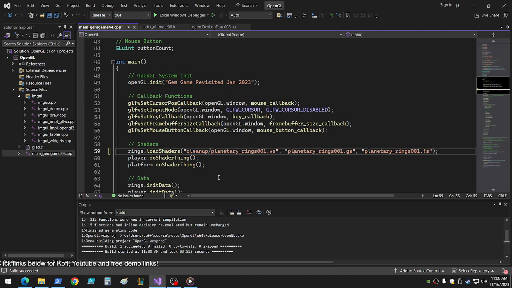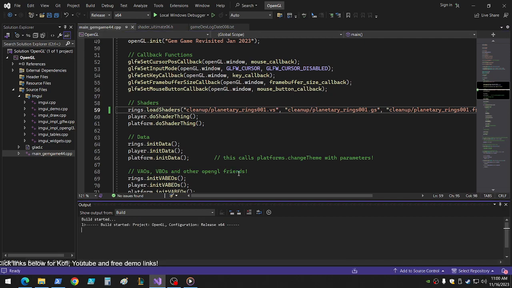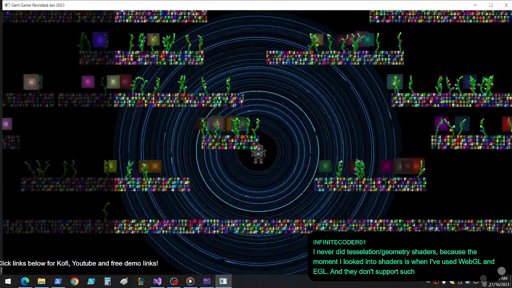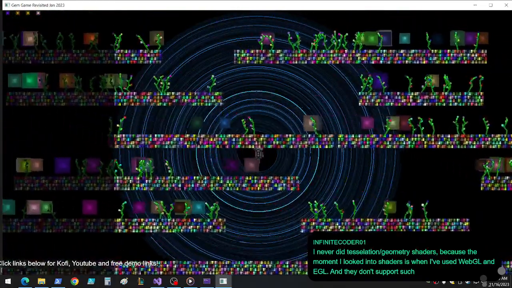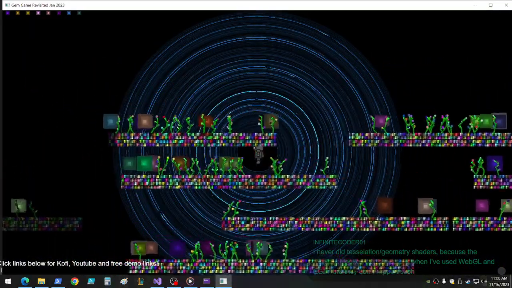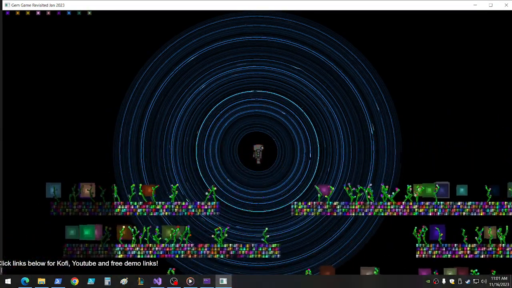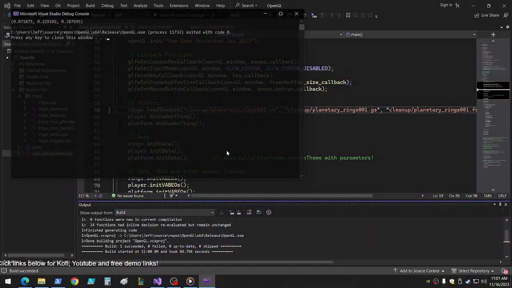Let me just put this in here. We'll get the planetary rings. Because I think that's one of the main updates I did to this one. Is the rings. Yeah, okay, so there we go. This was just an idea that I had, and I added a bunch of, let's go to the top here so you can see a little bit more what's going on, and then we'll just jump. Look at that. Isn't that crazy? Okay, what are you guys saying? Where's this at?